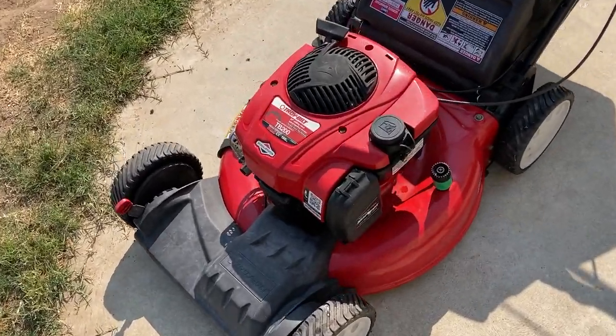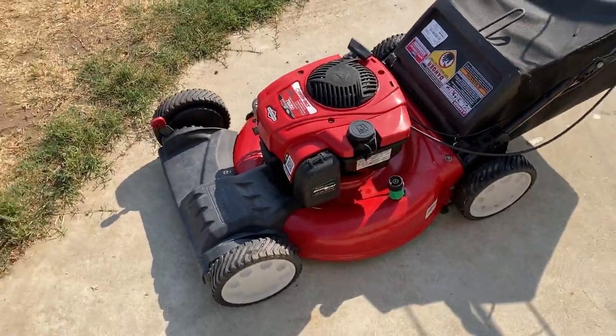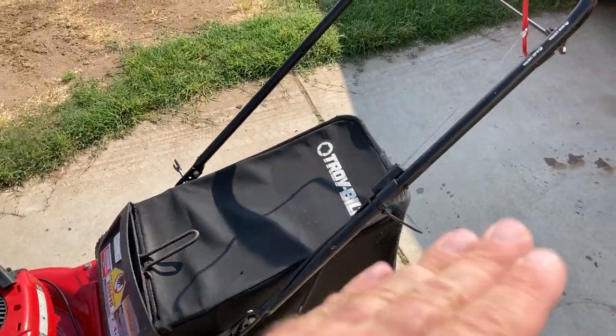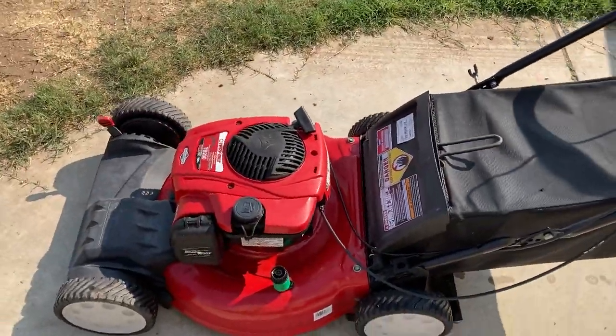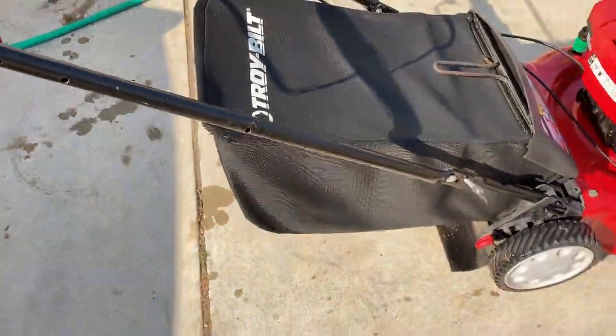So this Troy-Bilt TB200 is one of my latest lawnmower finds. I don't know if it runs. When I found this, the handle was flipped over it like that. It did not have the bag. I actually trash picked that bag. It had this bend in it, which I straightened out. So it's usable now.